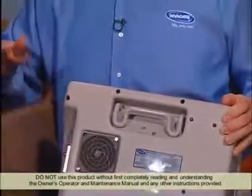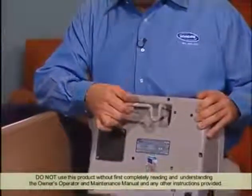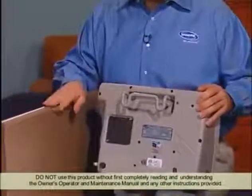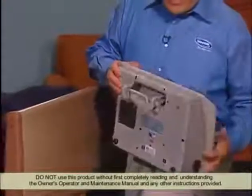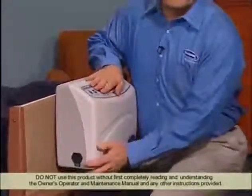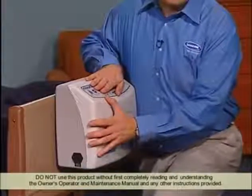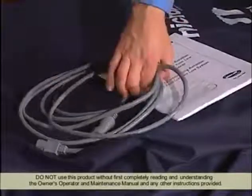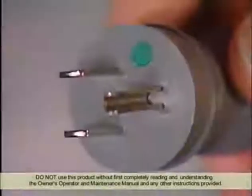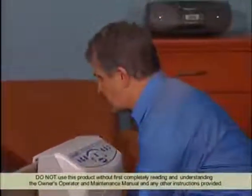The power unit will hang on the bed end. It has an adjustable mounting bracket on the back. Slide it out to adjust for the depth of the bed end and simply hang it on the end and cinch it up. And that securely mounts it to the bed. Once the unit is securely mounted to the bed, plug it in. And we have a 14-foot power cord that's hospital grade and grounded. Plug it in here and run it over to the wall receptacle and plug it in.